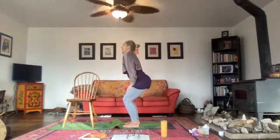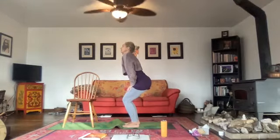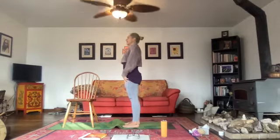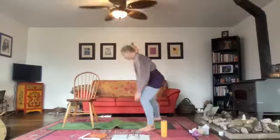One more breath, feeling that energy through the legs loading into the femur bones. And then inhaling, coming to stand tall, extend through your knees, through your hips, release your hands, coming to pause, Tadasana. Beautiful. Coming to sit on the chair.